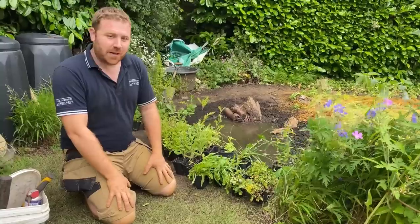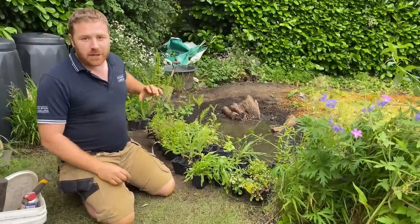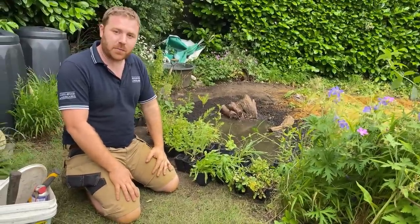So hopefully that's given you plenty of options as to what to put in your bog garden. What I'm going to do now is space these out, put a bit of a clip in of me planting them, and then we'll see how it looks when we're finished.